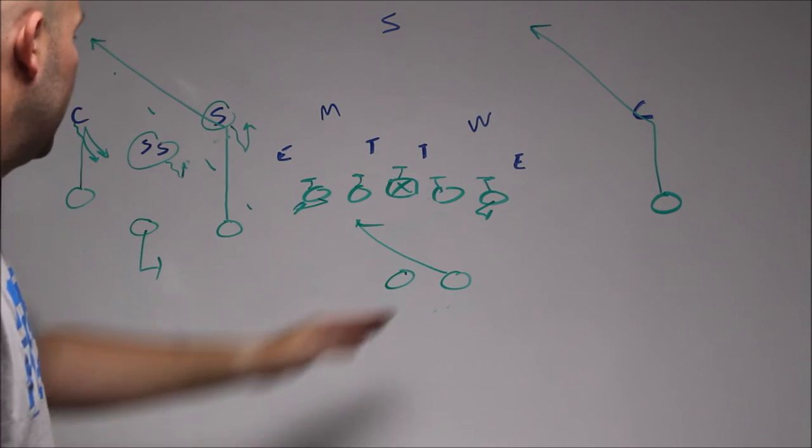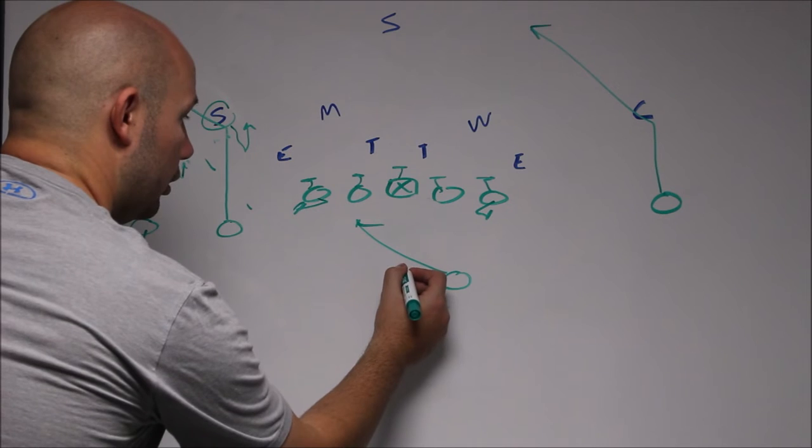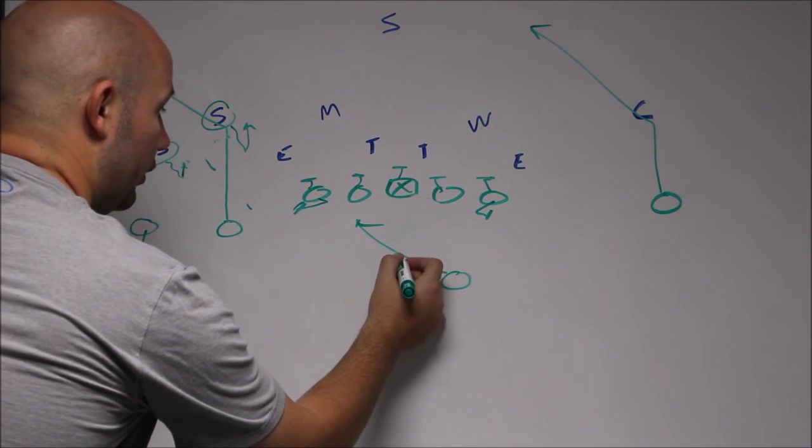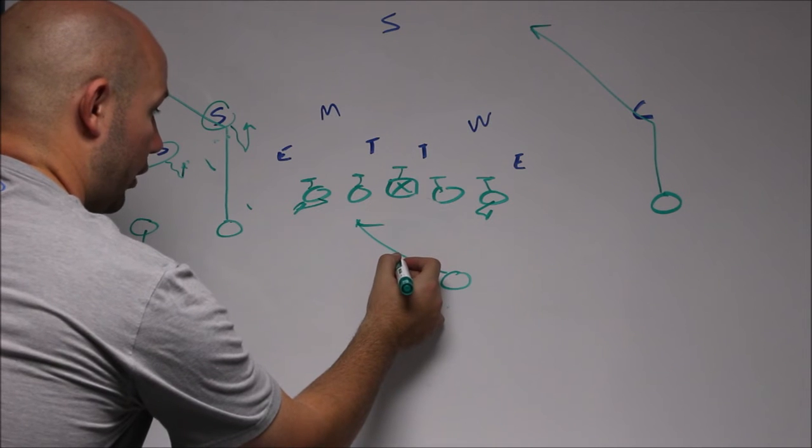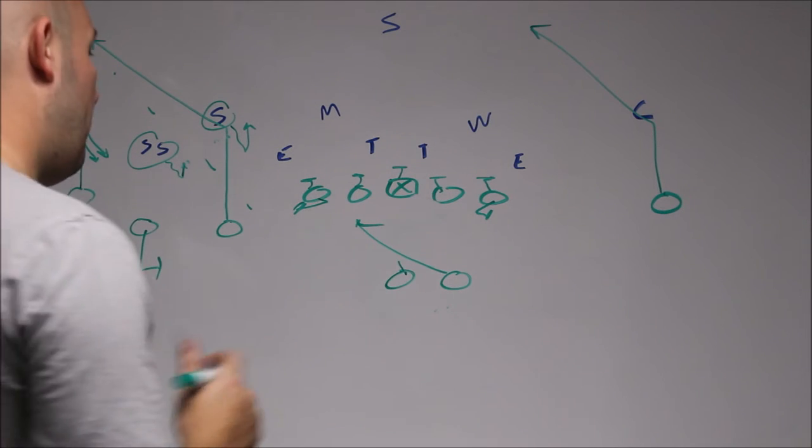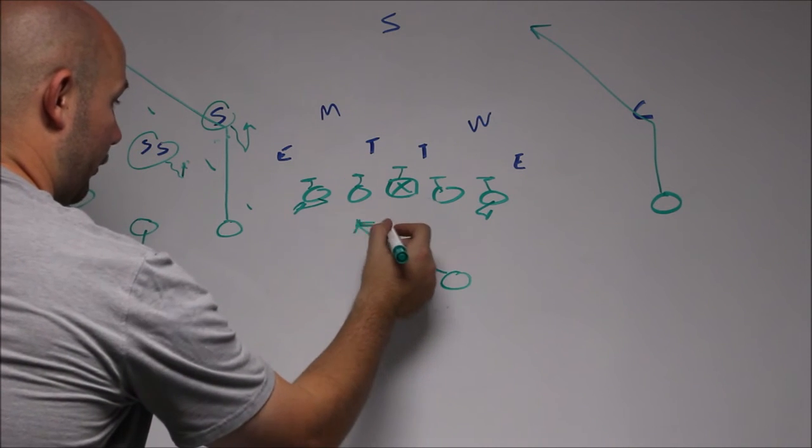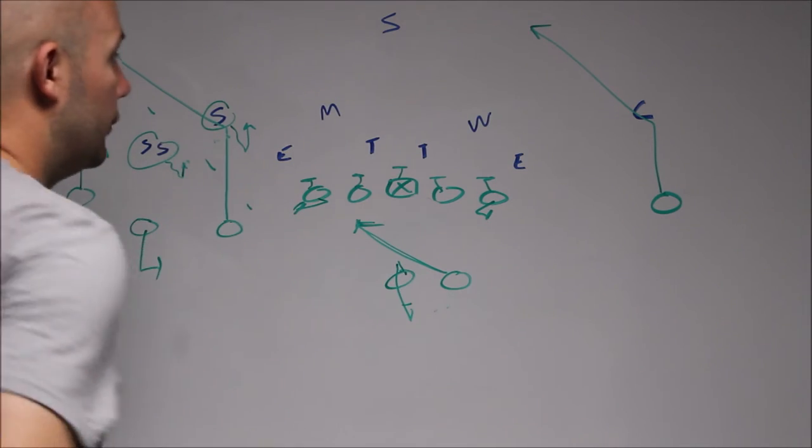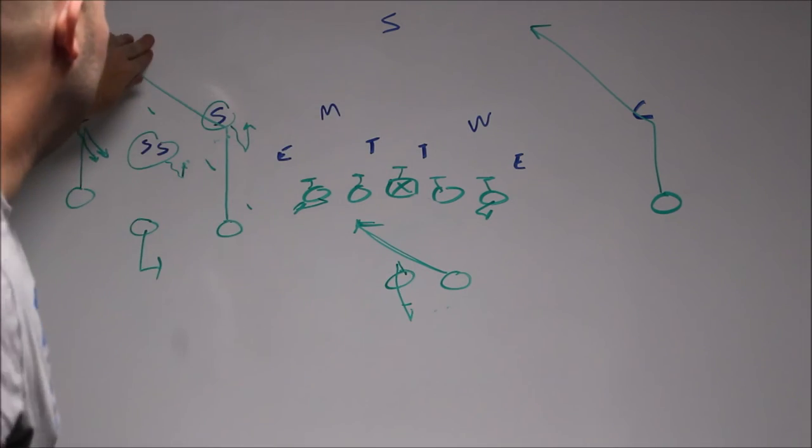Run fake at them, have the QB catch the ball, one step run fake. You don't need the quarterback to exaggerate it because he's got to catch the ball, do his drop, plant, and throw the ball. Make sure this running back executes the good fake and then he blocks, and then plant and throw.